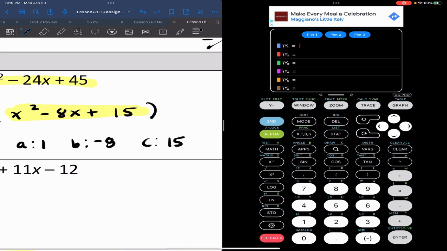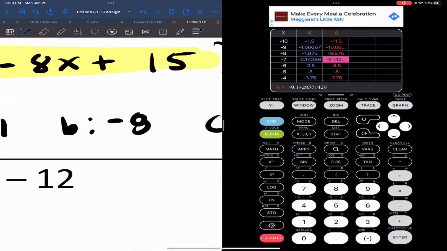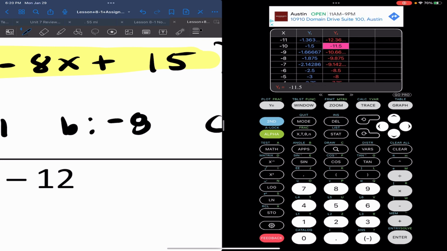So you're going to write your C, so it's 15, divided by X. Okay, so I'm going to go back. I'm going to press Y equals, and then for the Y1, that's 15 divided by X, your C divided by X. And then you're going to do the same thing: your C divided by X plus X. Then you're going to press second graph, and you should get a table. Now, what you want to do, so there are numbers here under the Y2 category here.